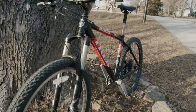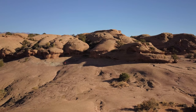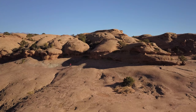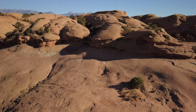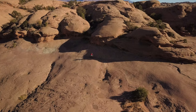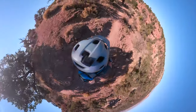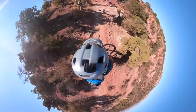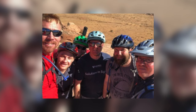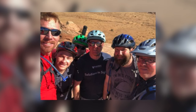20 years later, this bike is still pretty sweet. But really, what it means to me is more of a memory. A memory of the early days of mountain biking, and a reason to keep connecting with good friends. You never know when the time you have with your friends may be cut short. So, don't wait to make memories. Get out and ride more. Live an adventure. And keep up with your friends.